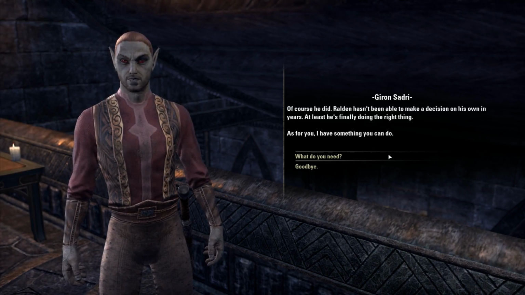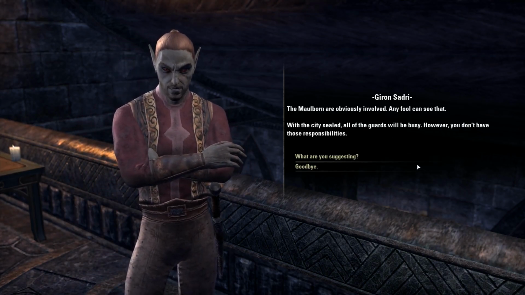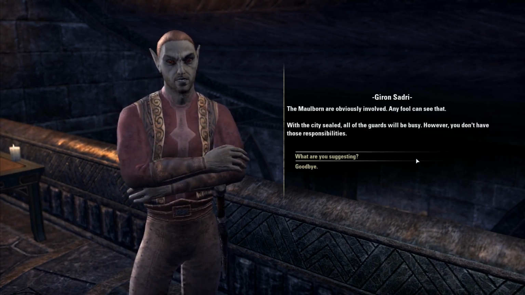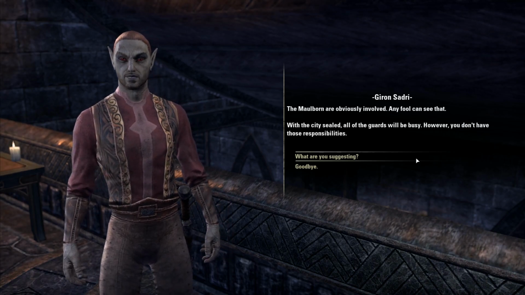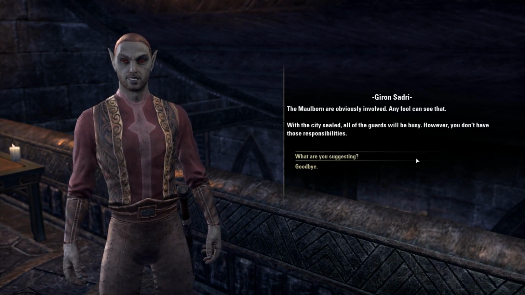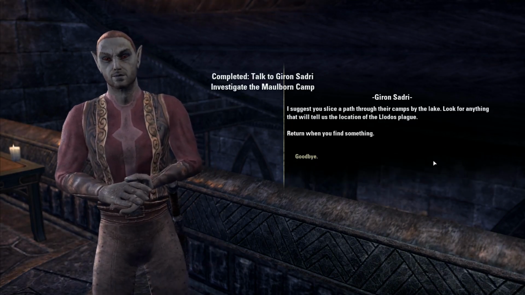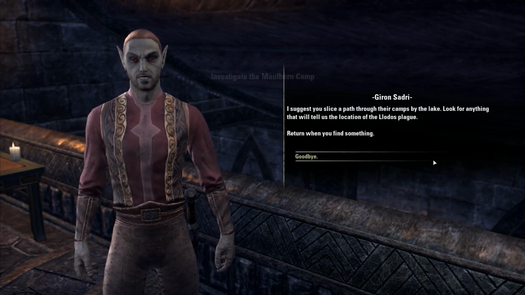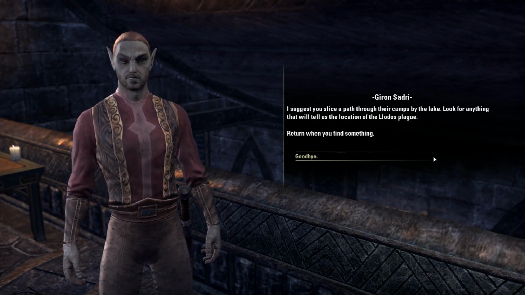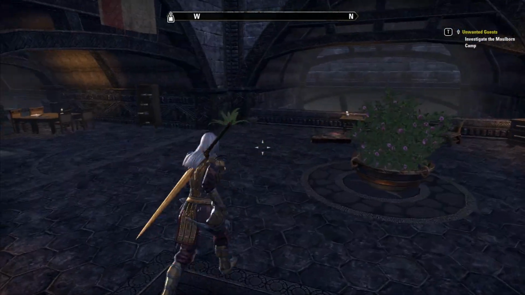As for you, I have something you can do. What do you need? The Maulborn are obviously involved. Any fool can see that. With the city sealed, all of the guards will be busy. However, you don't have those responsibilities. What are you suggesting? I suggest you slice a path through their camps by the lake. Look for anything that will tell us the location of the Lodos plague. Return when you find something. Okie dokie.